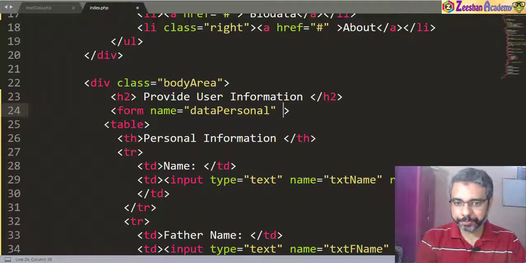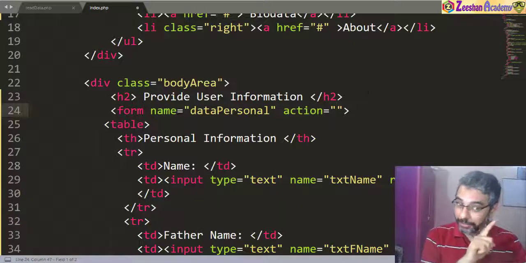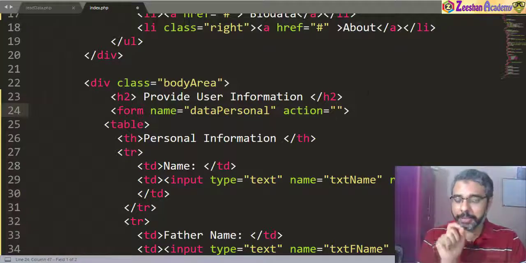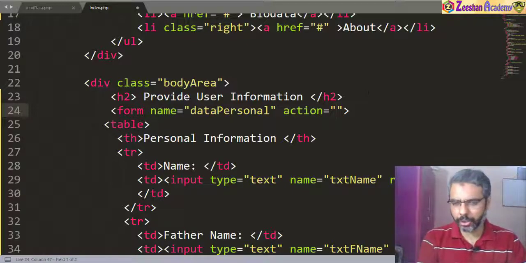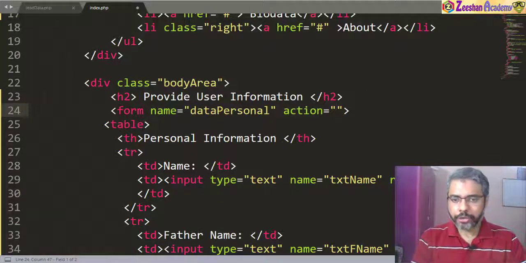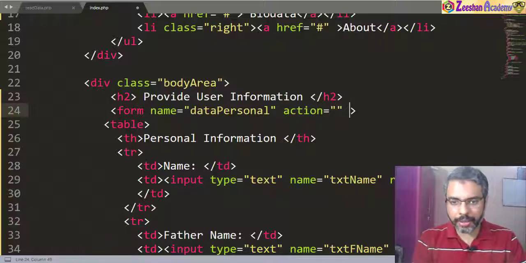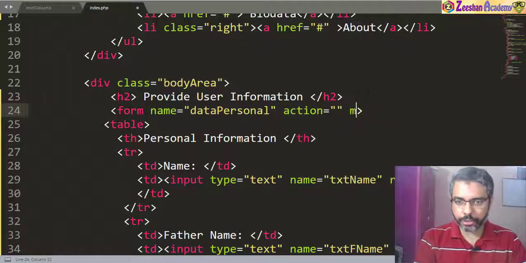Then we use something called action. Action basically defines what should happen once the user clicks on that submit button that we just mentioned. Once the user clicks on that submit button, it by default has the code that sends the data to your PHP server. So whatever file we specify here will be used. In this case, let me just think of a name right now. I'm not getting a name. And then there's something called method.